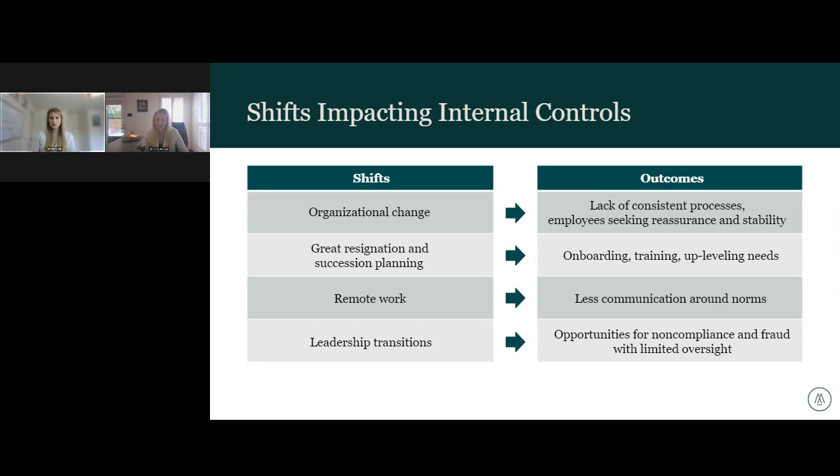As a disclaimer, you will hear that absolute preparedness is not attainable, and just knowing that is so important. But if we rethink what controls can be and should be used both today and tomorrow, and develop a future of control strategy to help inform us of relevant trends in this ever-changing business environment, that is the key, and that is the overall theme that you'll hear both me and Tammy talk about today. So with these shifts, we always think, oh gosh, organizational change, what are the outcomes? These are things that will happen, and these outcomes don't have to be your organization's outcomes if you have appropriate training and internal controls in place.